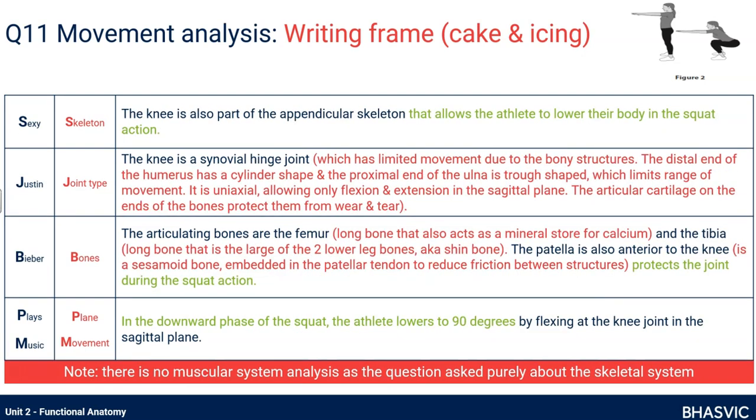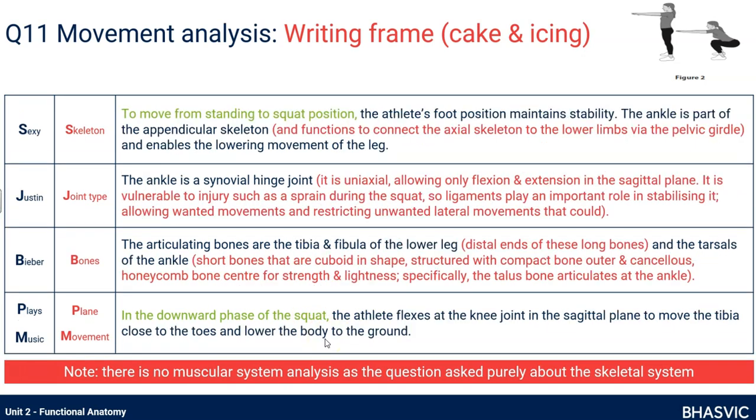Here is the knee joint analysis. So what I want you to do is pause the video, have a little look, just recognise what are my basic cake ingredients, where have I referred to the question, and what sort of icing have I given. And lastly, here is the ankle joint analysis for this squat action. Again, pause the video, read in your own time, what's the cake, what's the icing.